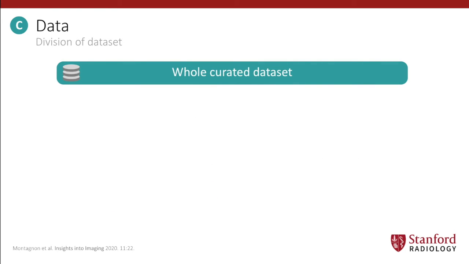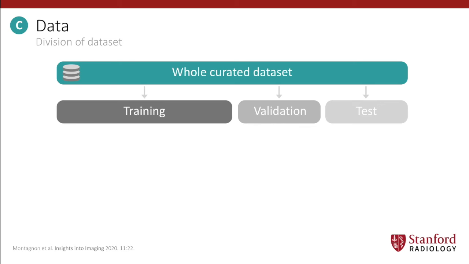Okay, so once we have the whole curated data set, we are going to have to divide it into training, validation, and test data sets. It's recommended to perform the splitting at the very beginning of the workflow, to keep the test data unseen to the model till the final performance evaluation. So it's very important to keep this separate from this part. And mostly when you are dealing with a very large data set, this is the division that's being used.